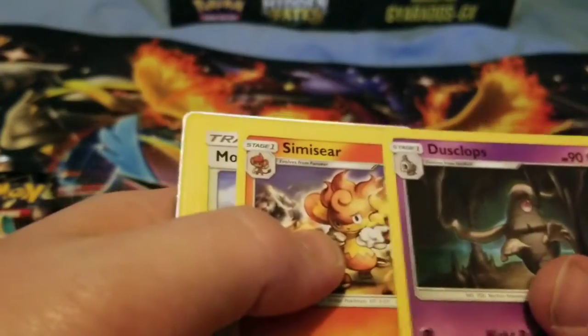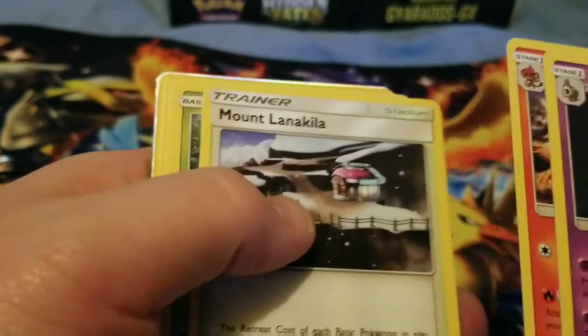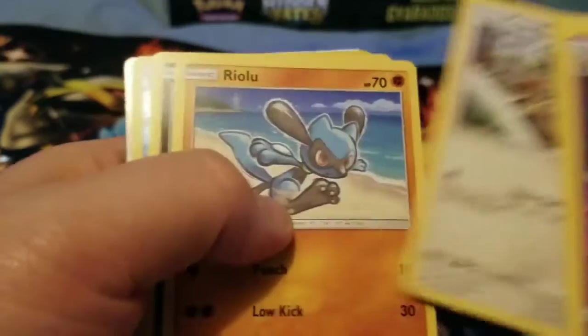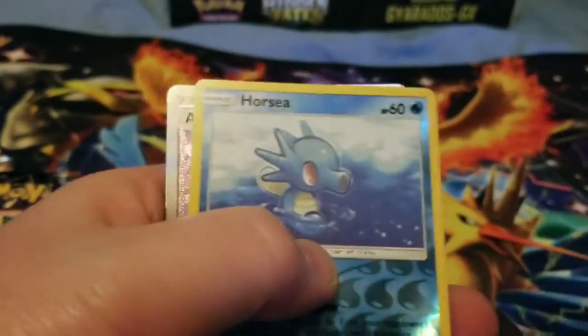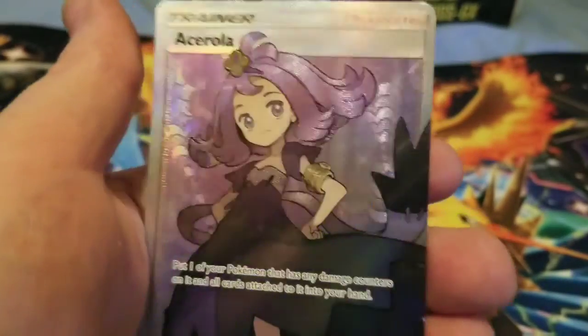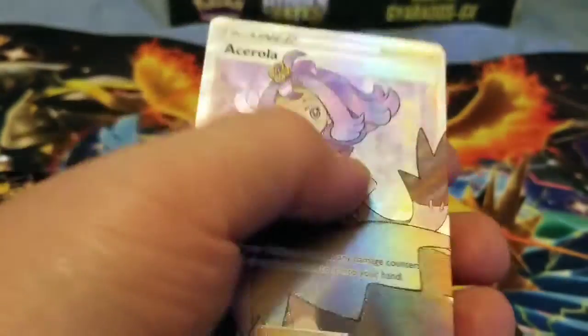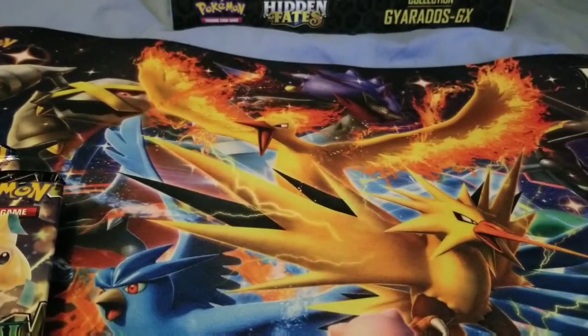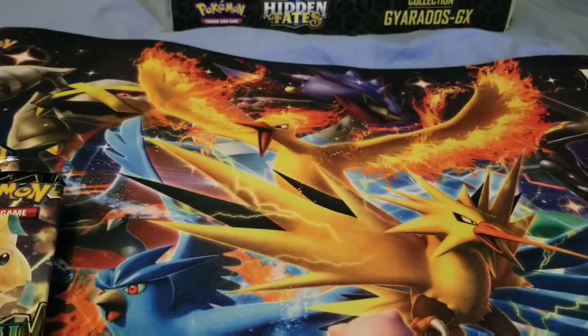So we got a Dusclops. Oh, we got something good back here. Mountain Call, Wimpod, Alone Vulpix, Meowth, Ryolu, Grimer, Reverse Horsey, and a Acerola Full Art Trainer. Nice pull. Nice, nice, nice. I actually think I even needed that card.